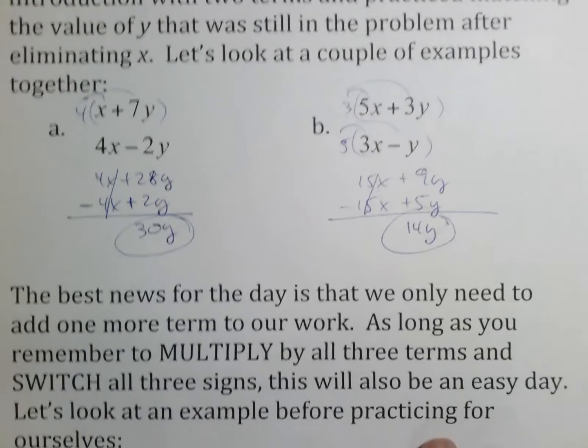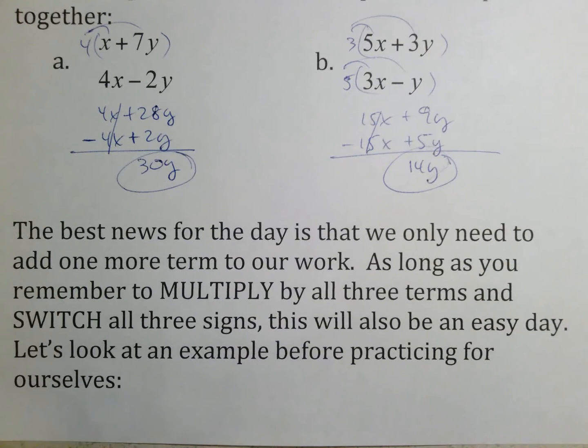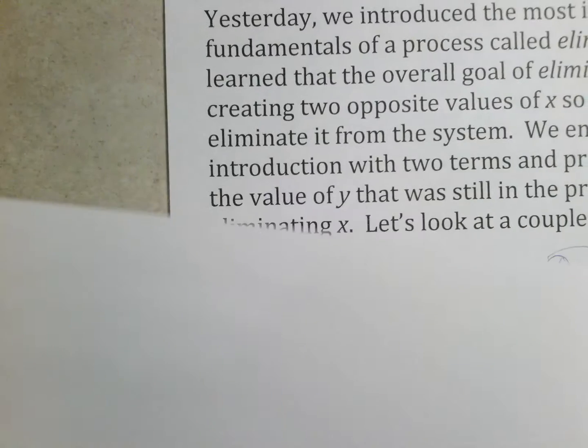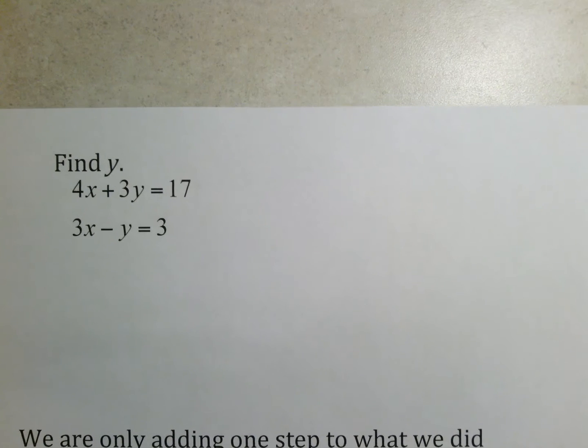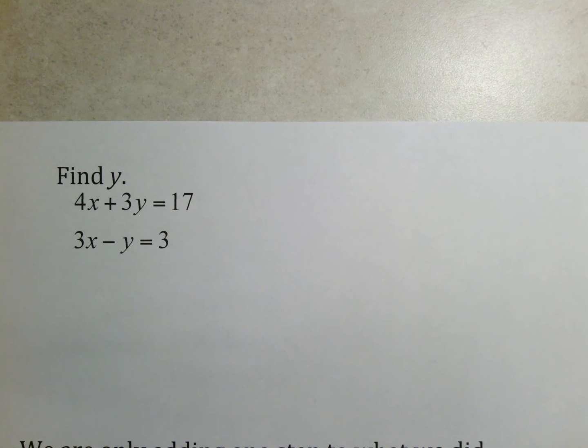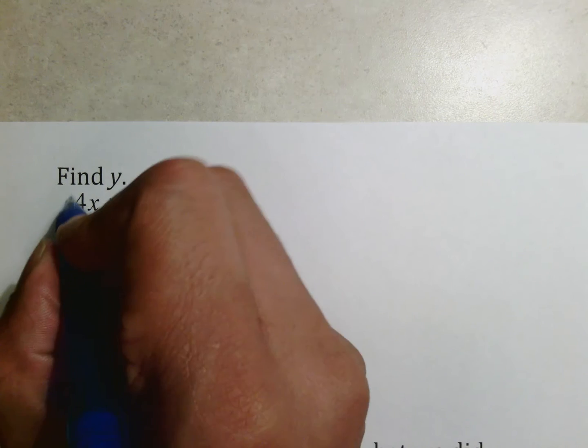The best news for today is that you're only going to have to add one more term to your work. As long as you remember to multiply by everything and switch all three signs, then this will be an easy day. Let's just look at some examples before we practice for ourselves. Your directions today, tomorrow, and from here on out are going to say find y. In other words, eliminate x, find the value of y. Notice it's pretty similar to what we did. We still do the same thing.